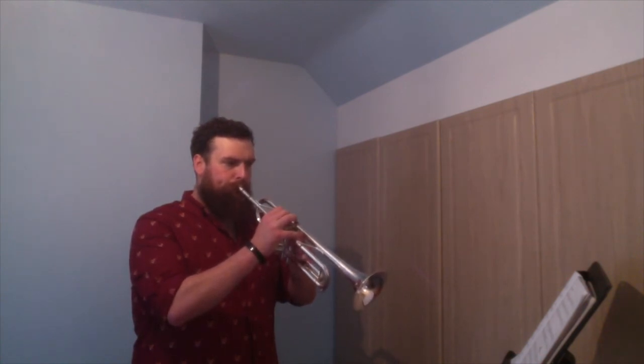I'll play the first few bars in a more marching style. All I'm doing, my breathing stays exactly the same and I'm just changing how I'm saying "ta." So instead of going "ta, ta," I'm saying it more sharply, breathing is exactly the same. That time I actually doubled up on the phrases, so I did the first two phrases in one breath, rather than splitting them into twos. But again, if you're going to do that, make sure you make the phrase length even for the whole piece.